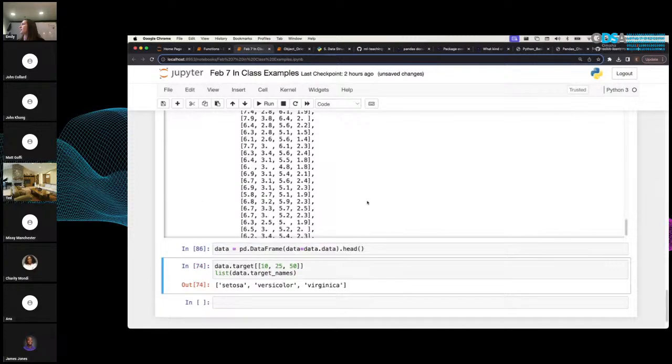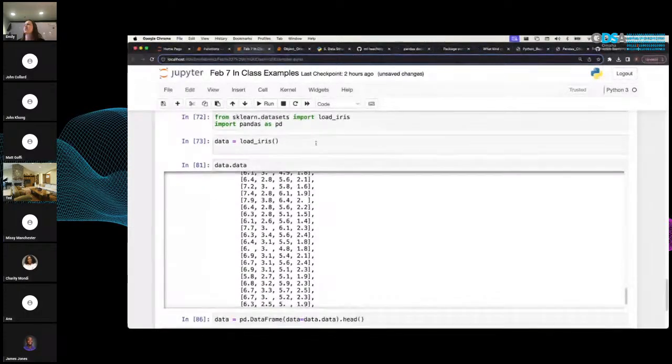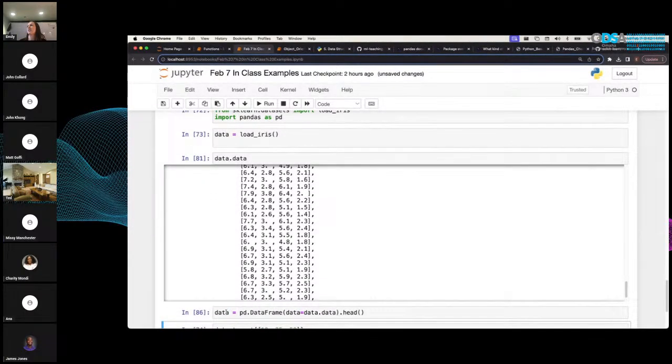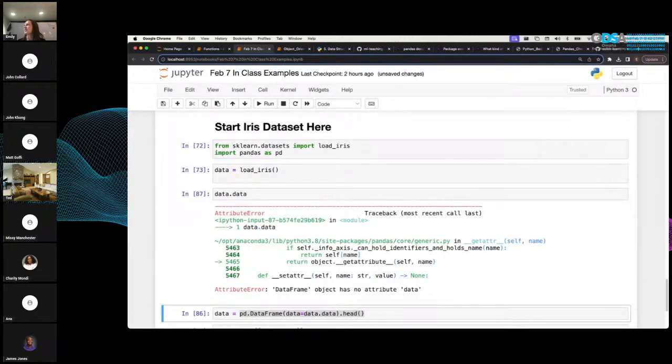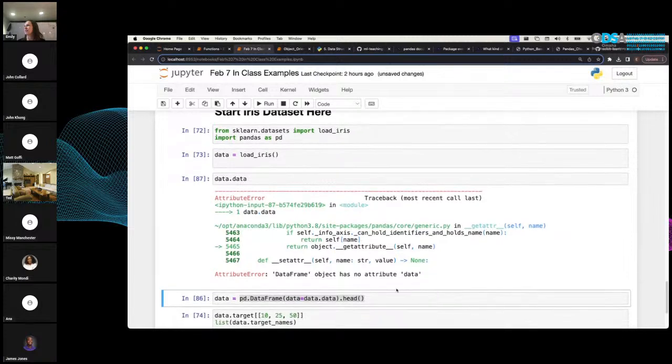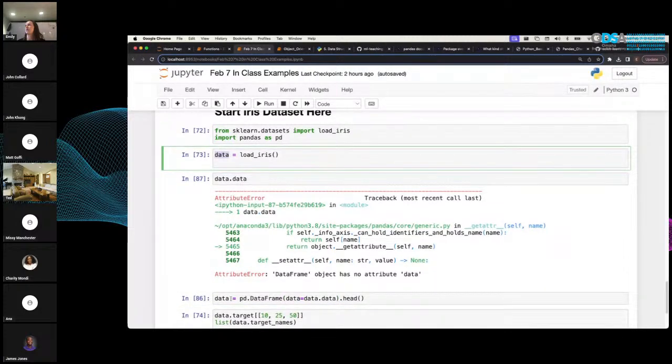Oh, I just overwrote that variable. So that's something you can do in Python, by the way. You can make a new variable called data, and I assigned my Pandas data frame to this. But notice what happens here when I try to call data.data. It says, oh no, there's no attribute named data, because data.data is no longer this data that I loaded from Iris.